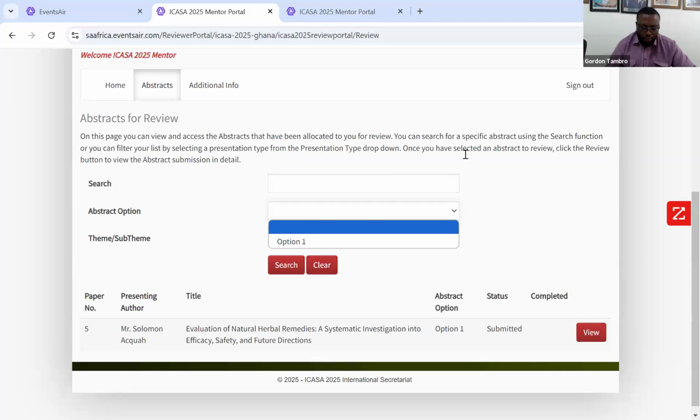As you recall, abstracts would be submitted in two options. You have option 1 and option 2. If you look at the lower part, you will find that Mr. Aqua's abstract, he selected option 1.